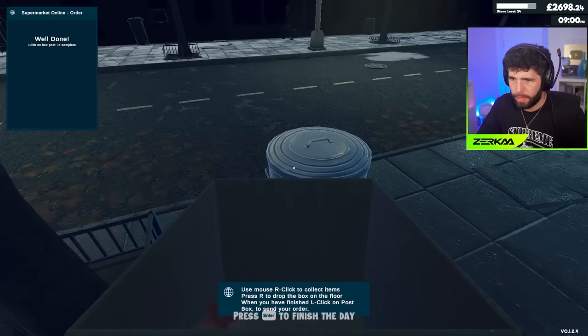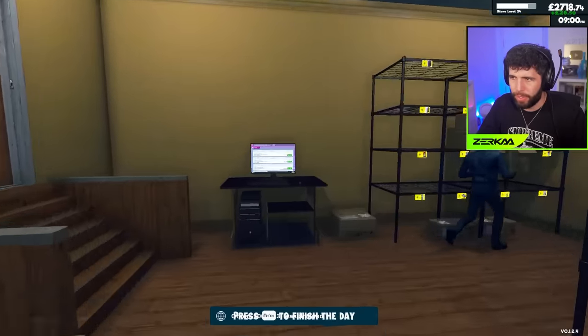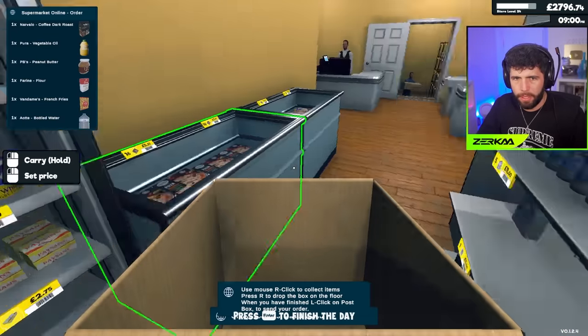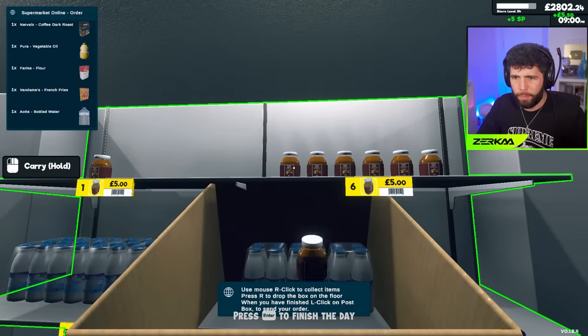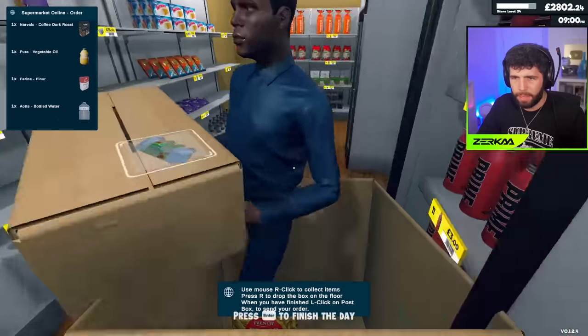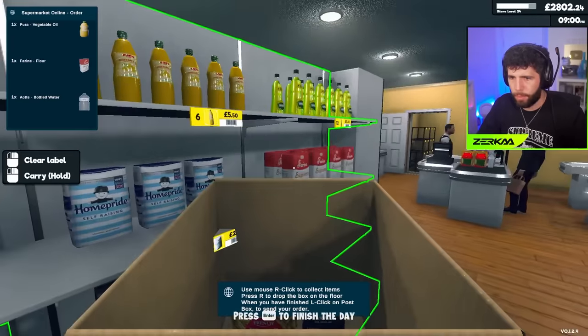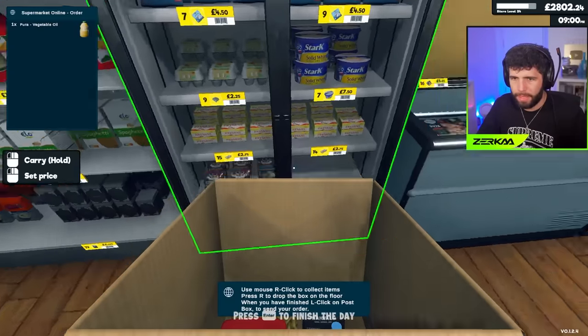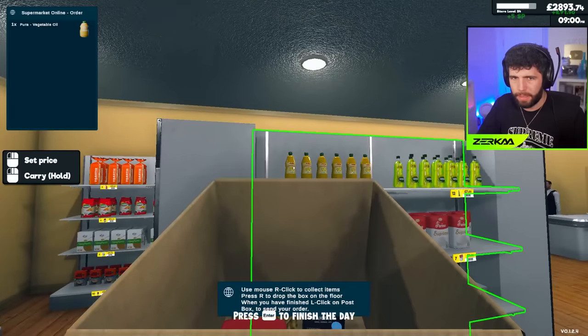Coffee. It's 9 p.m. so I can no longer order anything else. Oh my God, they want so much stuff. Tuna. They want peanut butter. They want french fries. They want coffee. They want supreme flour. They want bottled water from down here. They want vegetable oil, which is over here.